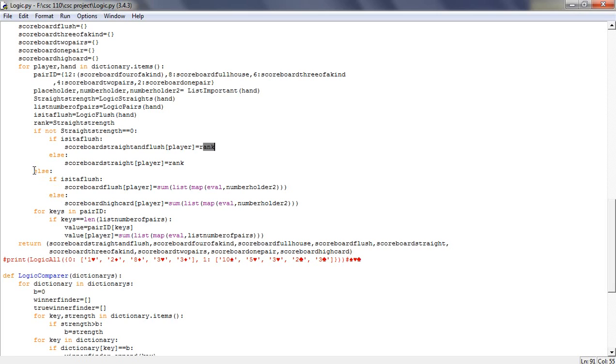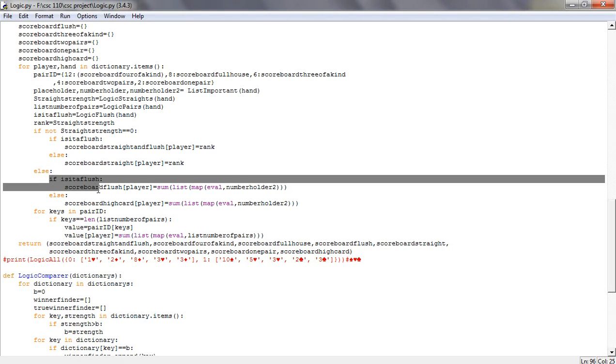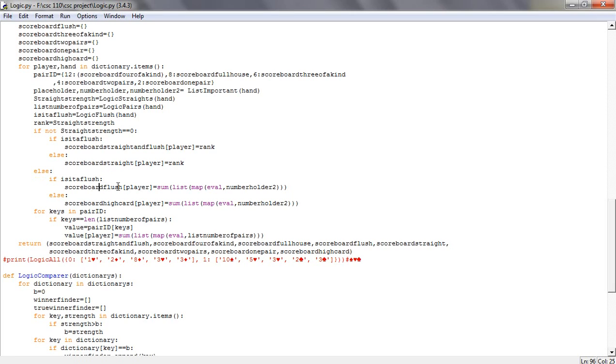And then else it's a flush, right? If else it's not a straight at all. So I'm checking if it's a flush, and if it's a flush, scoreboard flush of player will go up, and this would be sum list map eval of number holder 2. And I'm doing this to avoid a for loop, basically.